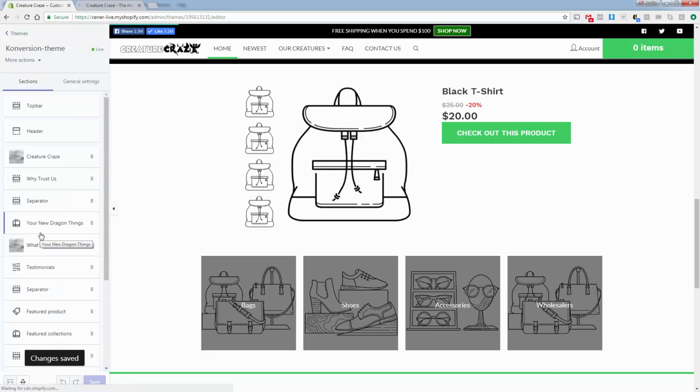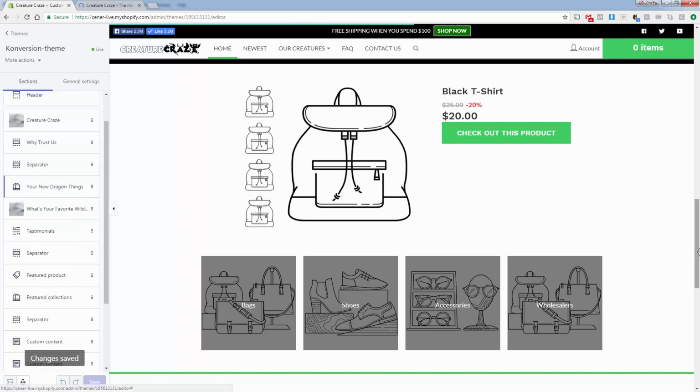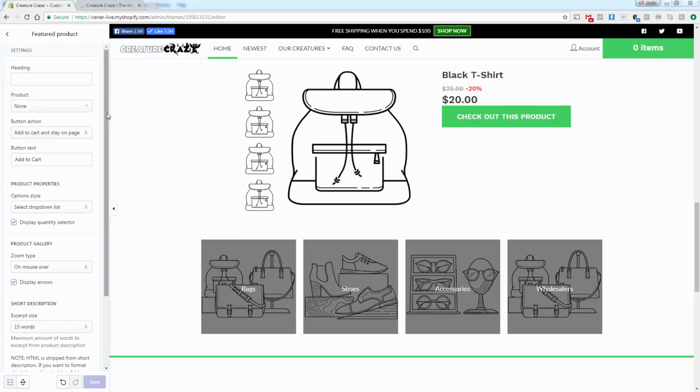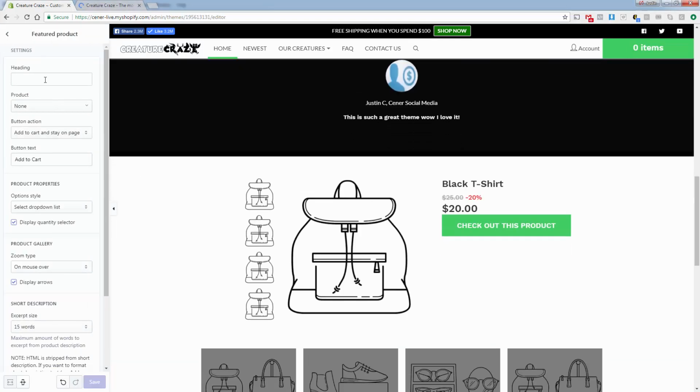Okay, we're coming into another really cool section here. This is the featured product section, and a lot of themes have a featured collection section, but not a lot of themes have a featured product section, and I think this is kind of similar and even a bit redundant to the daily deal. You might not need both, and we did delete the daily deal one before. So we're going to come over here into featured product, and we're going to customize what we're seeing there. So let's scroll up a little bit. Okay, heading, we could put something like this.